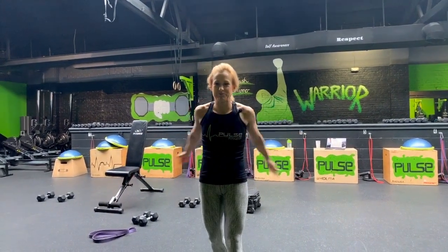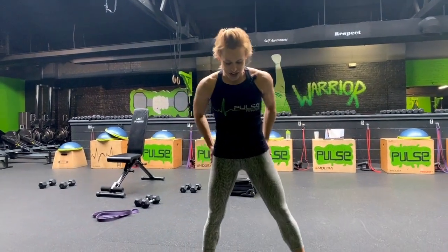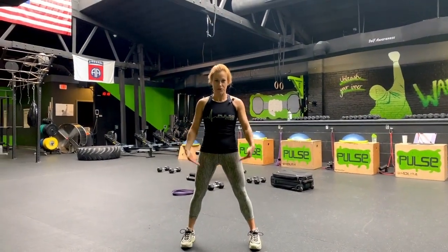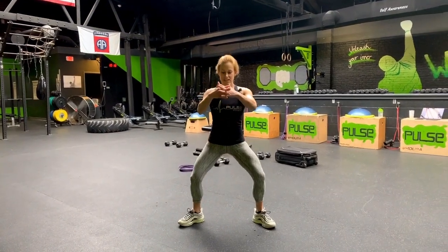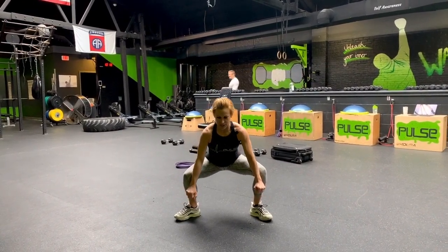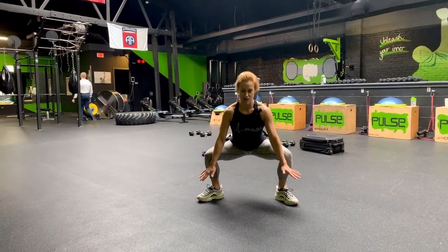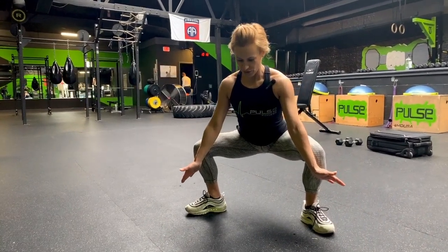All right, couple huggers. Let's warm up those hips as we're doing this. Let's go ahead and take a squat, like shoulder width apart or a little wider. I like to go a little wider in the beginning just because I'm not quite warmed up, but if you have good flexion, go ahead and take those feet facing forward. I'm gonna sink the butt down, keep the chest up, tummy in. We're gonna work on opening up those hips, so come on down to this position for me and then just crank open those knees. Keep that chest nice and loud, butt down. Right here. I'm gonna hold for just a second.